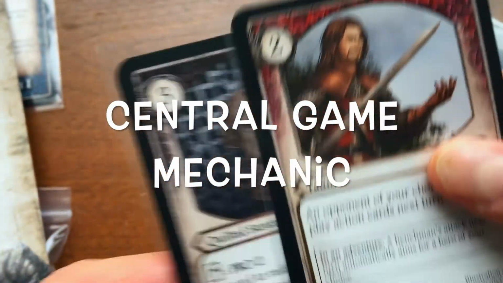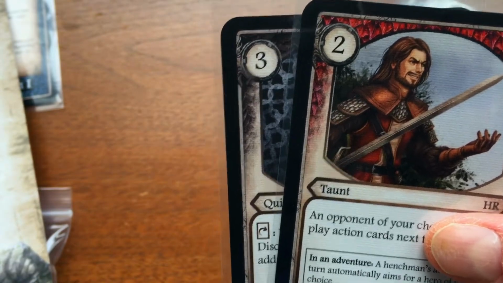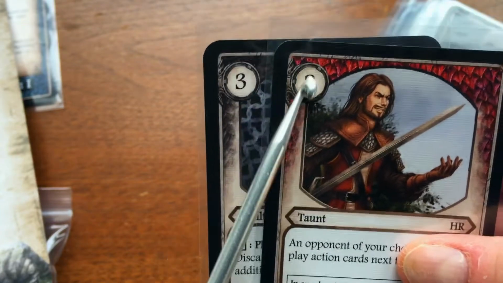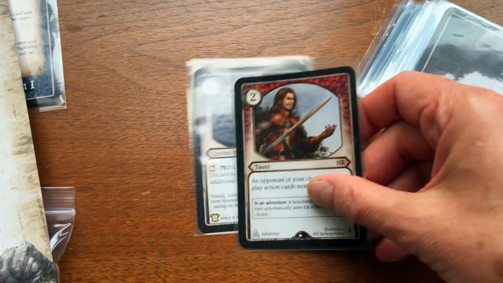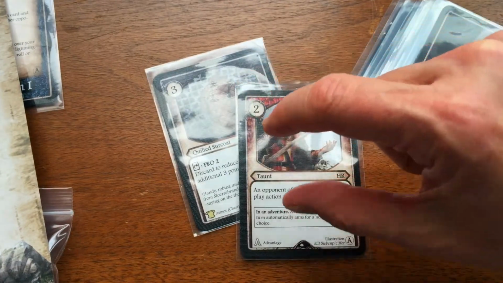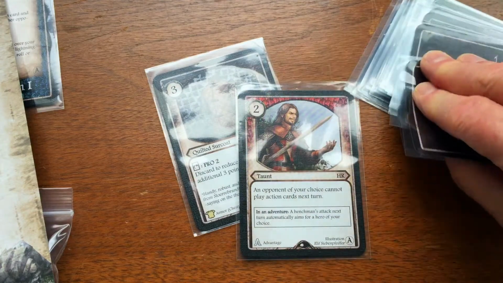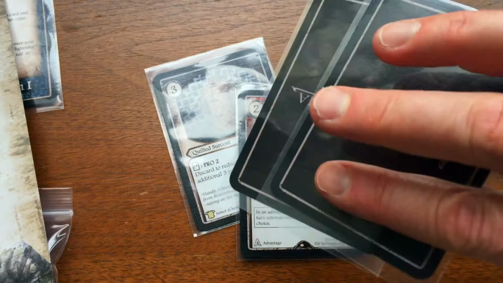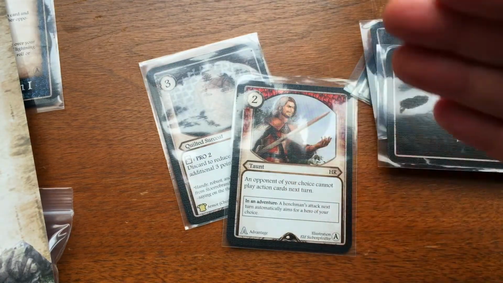Now, every card has a number here in the upper left that you see, this 3 in the circle and this 2 in the circle. These are known as the endurance cost of the card. The central mechanic of this game is that in order to play cards, you need to pay for cards, and you are paying for cards with cards from your hand. Once you assign cards from your hand to be endurance cards, you cannot get them back, typically.